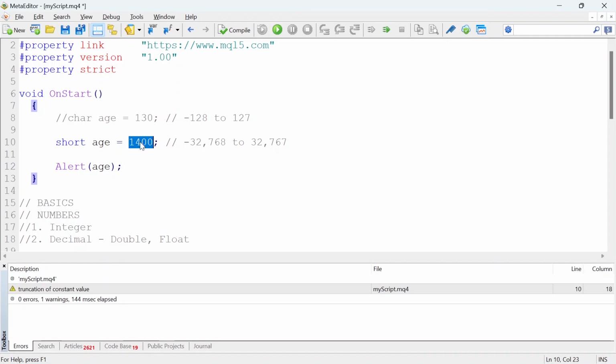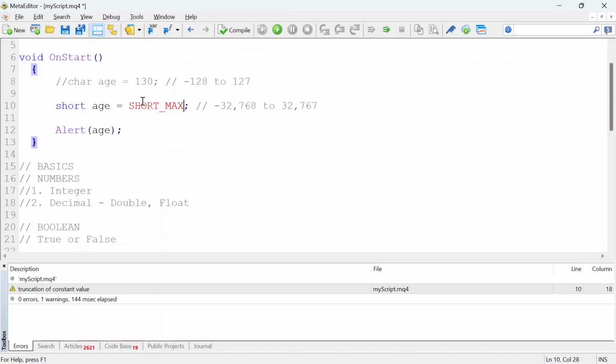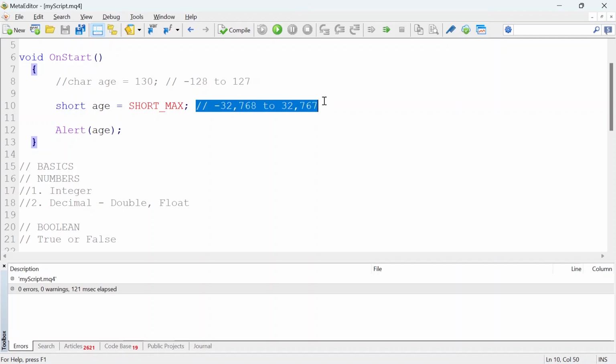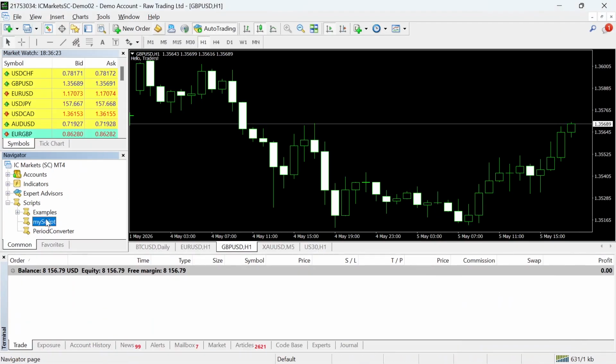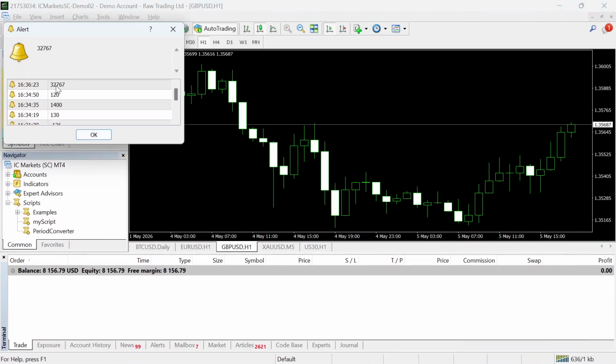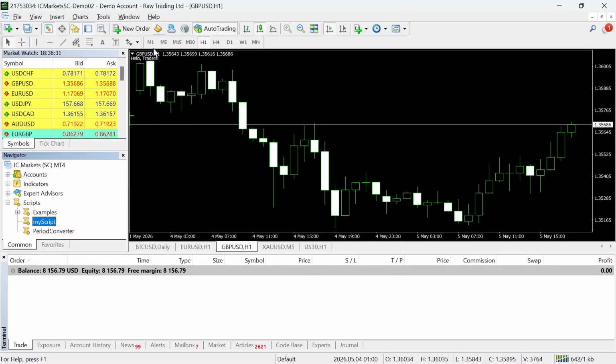For example, if you want the maximum value that you can store in this short, all you need to do is say short, then underscore maximum, right? So you are telling it, please tell me the maximum I can store for this short. So I can save and compile, and you will see the value. And of course, you should be aware now that this is just a comment, so the compiler will ignore it. So it will give me the actual value that I want. Let me run this again. You can see it is giving me this value, telling me that this is the maximum value that a short can store.